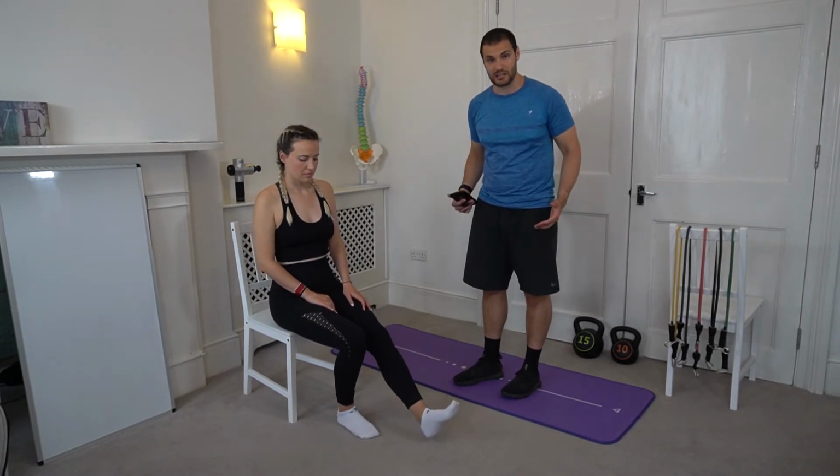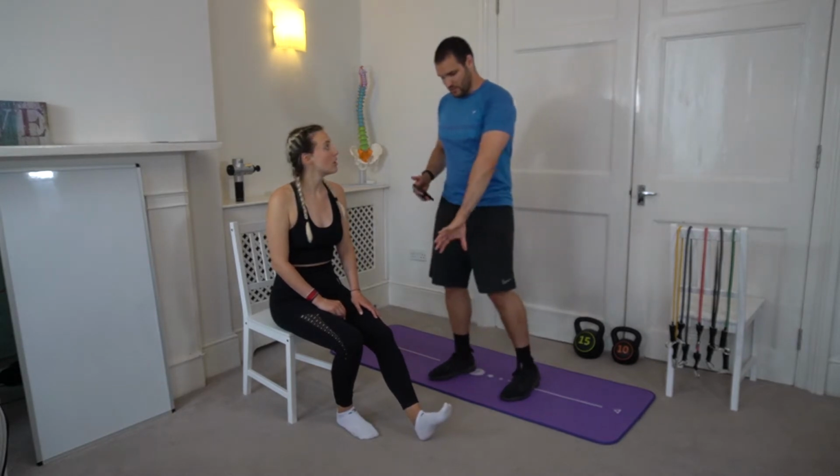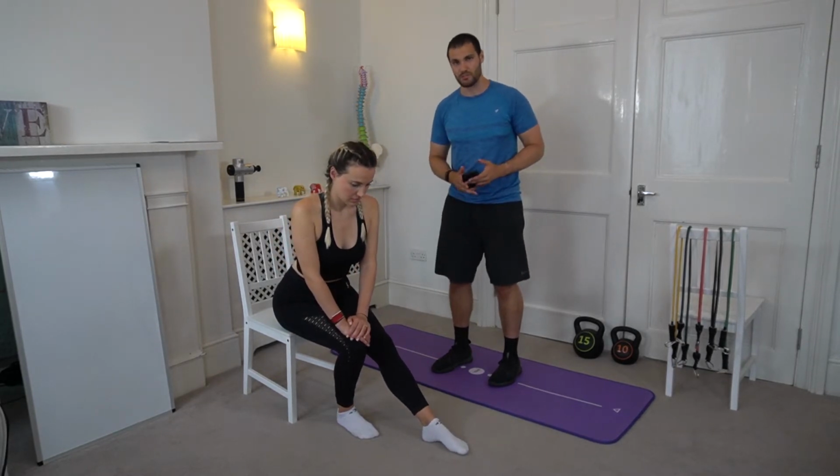You take your time coming out of these stretches. Should my foot be on the floor, or should it be... Yeah, a lot of people worry about whether the heel should be up or down. It doesn't really matter. Whatever's comfortable for you, I wouldn't be uncomfortable. That's the most important thing here.